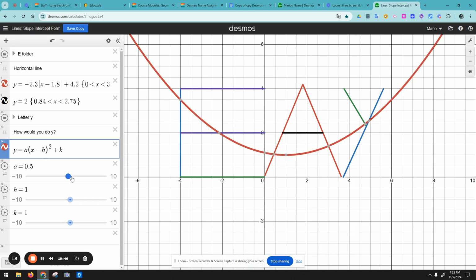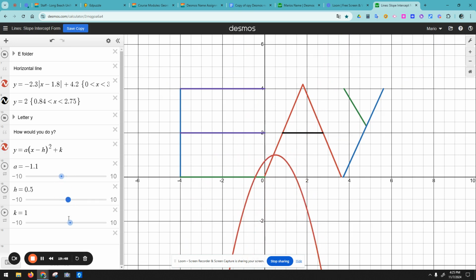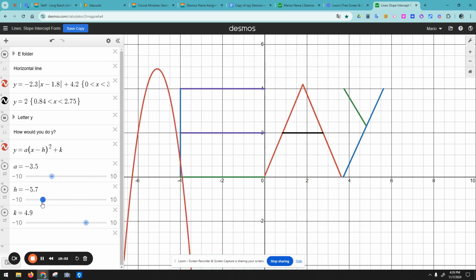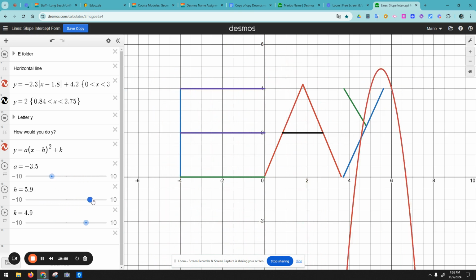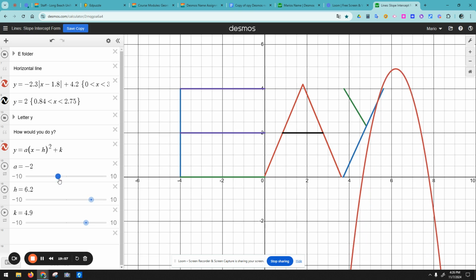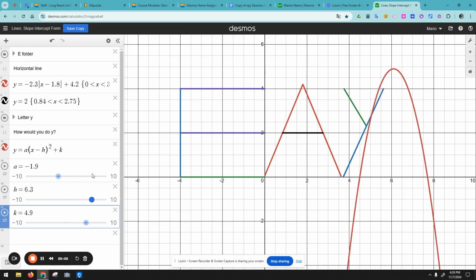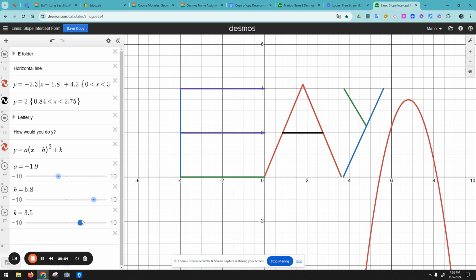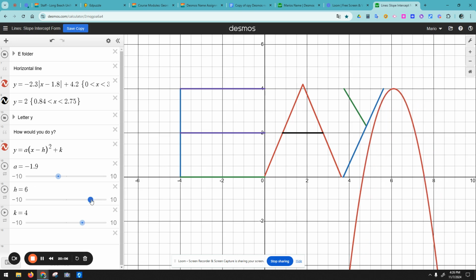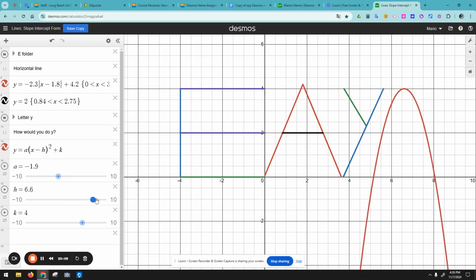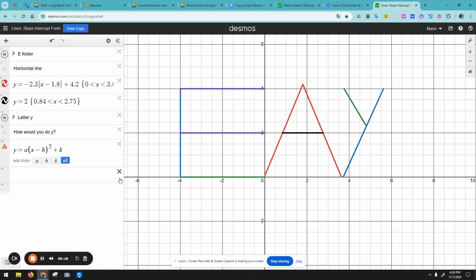And then here you can move it. So if you guys need that one, you can use it as well. What else? Those are sliders, okay?